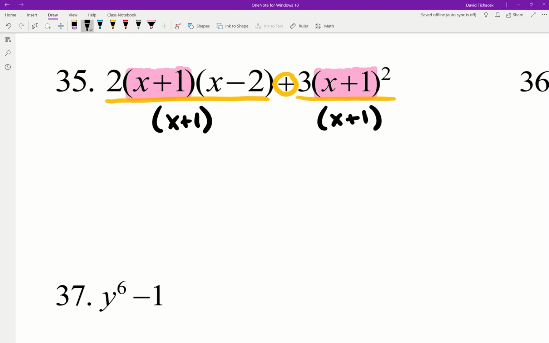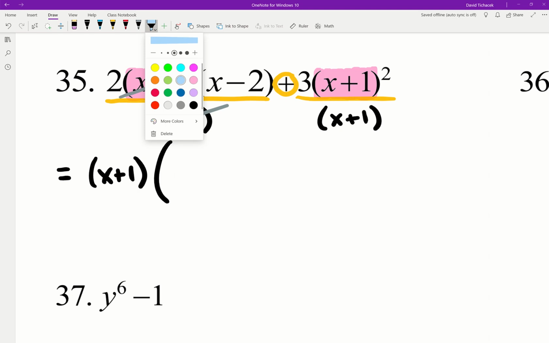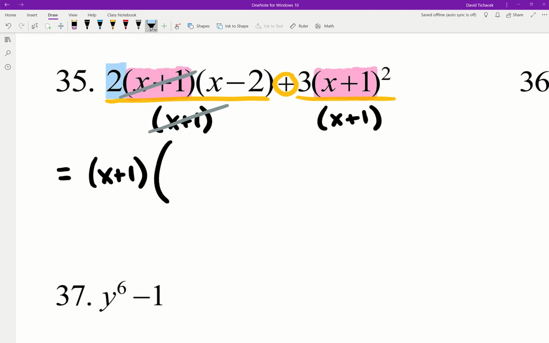both of these groups. Okay, so if I go ahead and continue here, remember how we always write this, it goes GCF, which is x plus 1, times the leftovers. Well, what's left over if I factor out a single copy of that binomial, that x plus 1? Well, in that first group, check out what happens here, because I'm going to have the x plus 1 in the top cancel out with x plus 1 in the bottom, and it just simply leaves me with this 2 times x minus 2. So I'm going to go ahead and write that here, 2 times x minus 2.